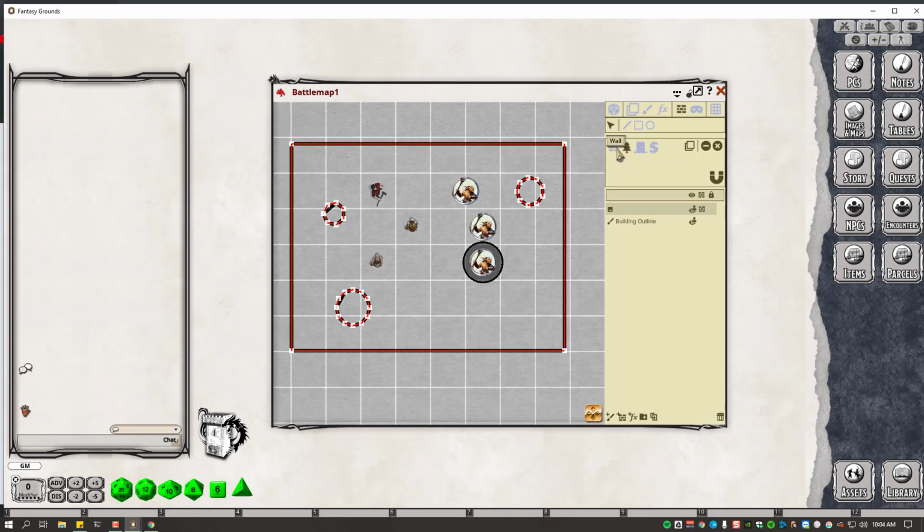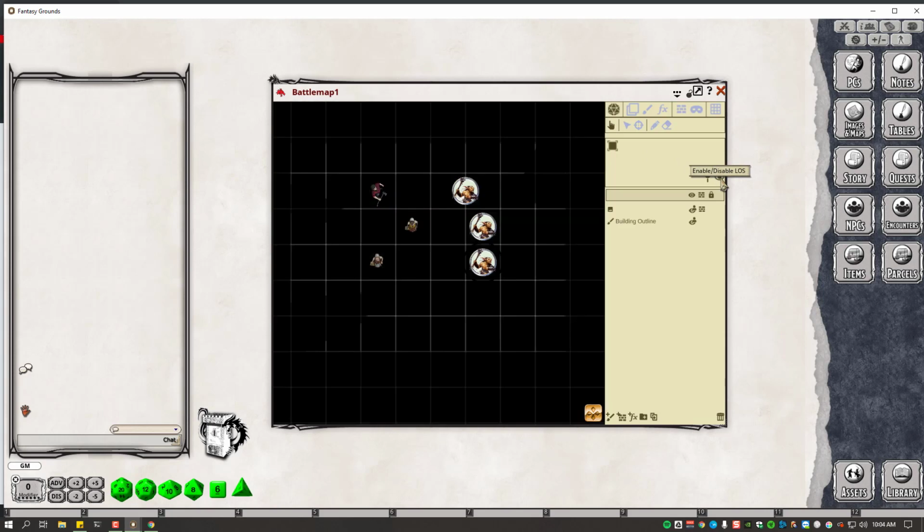And then there's terrain. I'll go over all those probably a little later, but for now I'm just going to use the line of sight in its most basic form. I drew something freehand. I came over here and I had it turn all those drawings into walls on this line of sight area. What that does, I can go back to play mode now, and I can turn on this eyeball, enable or disable LOS, line of sight.